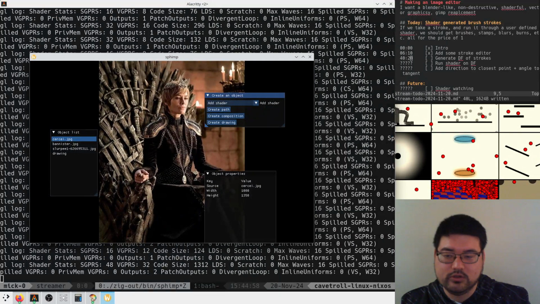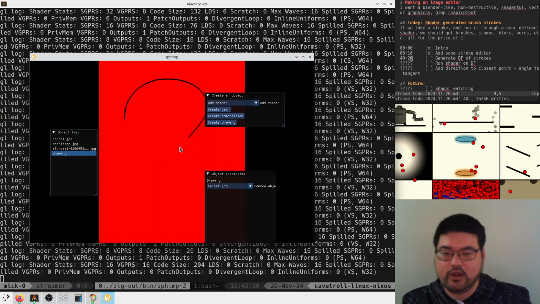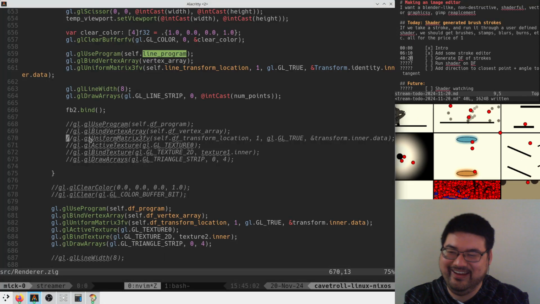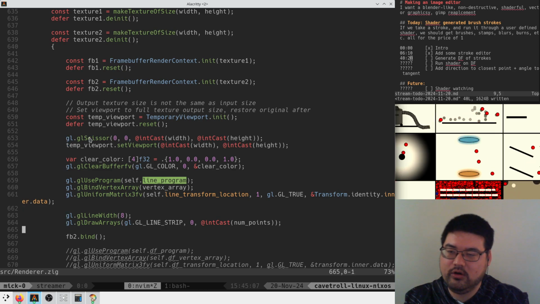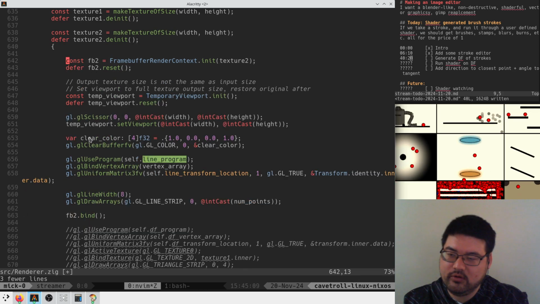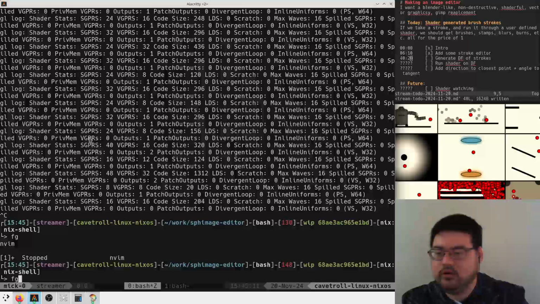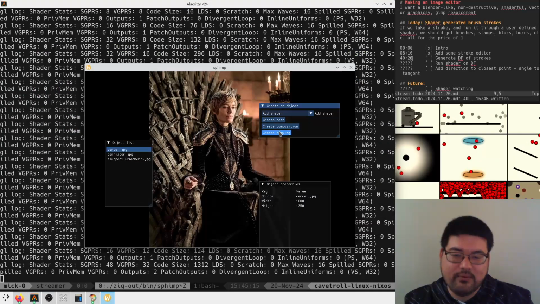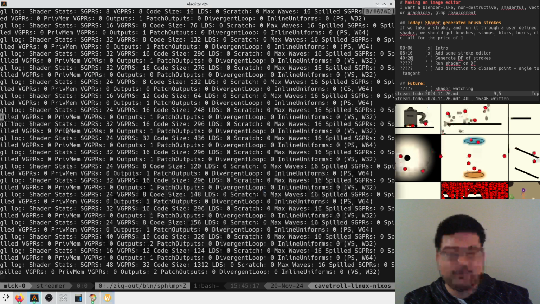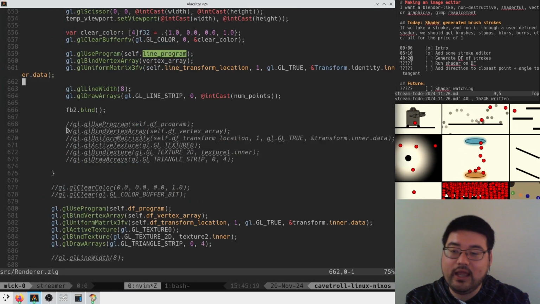So we'll start there. Create drawing, no. Fuck! Because up here, we want to swap the order of these. Wrong frame buffer is bound. It's a good thing that we specify what we expect to see, because that way we get mad. Okay, so this is what I expected. Nothing, right? Jack shit.